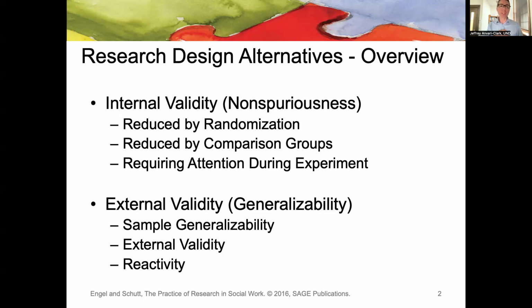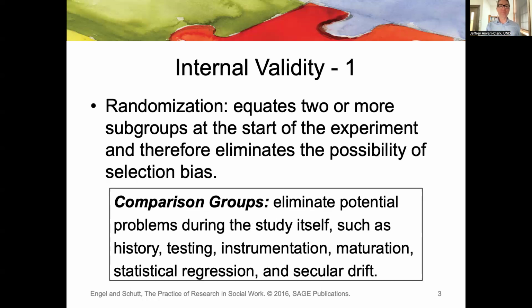Then we've got the external validity, where we're focusing on generalizability. How broadly can we ascribe that, hey, this works for my population as well as everybody else outside? So as we are thinking about those issues, as we get into internal validity, one of the main ways in which we address this is through randomization. Again, randomizing and making comparison groups helps to reduce this spuriousness.